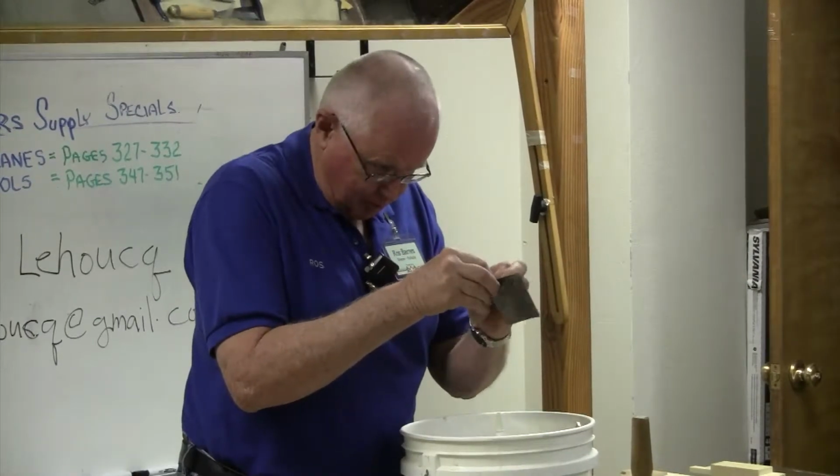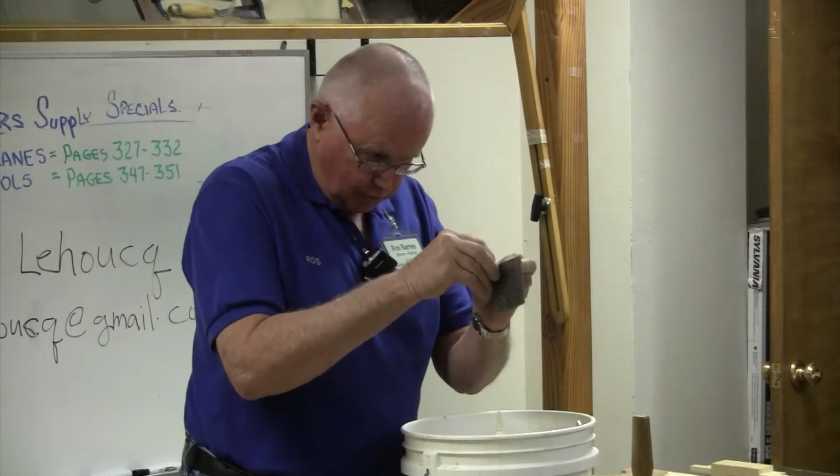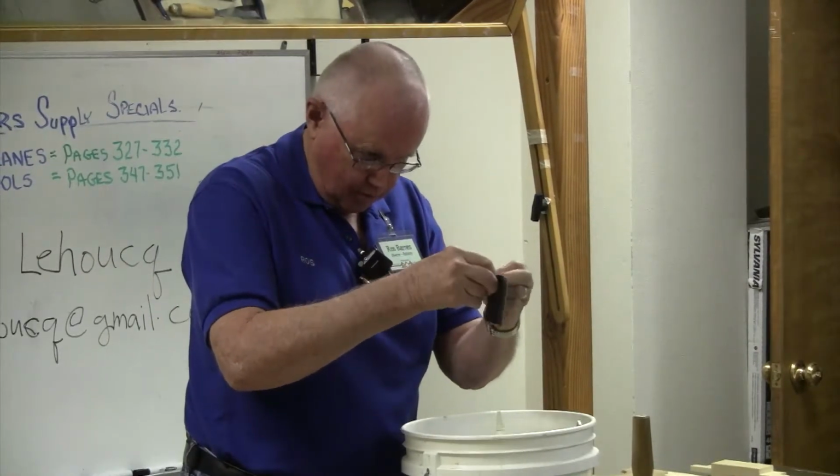And I had that peeled back. There it goes. I tried to cheat like they do on the Woodsmith shop and get this all prepped so I don't have to try to get hold of that corner. There it goes.